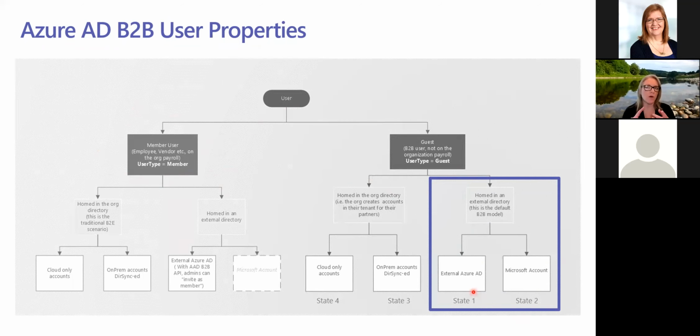Meaning they are coming from an external Azure Active Directory account. They already have M365, for instance, in their organization. They already have that type of identity, and we allow them in to Teams that way. Or they have a Microsoft account, meaning they have maybe Outlook, like we mentioned. So those are the 2 types that we allow that come into the external directory in Azure Active Directory and can be a guest. The reason this is important is that then we can put security layers and conditional access on what they can see, what they can do, when they can come in. So all those capabilities are because of these 2 types of accounts.